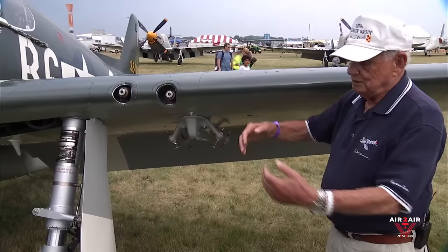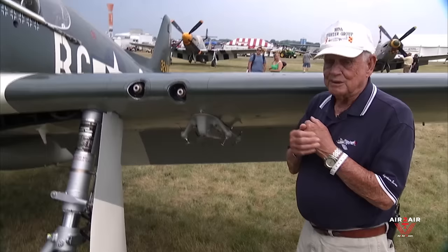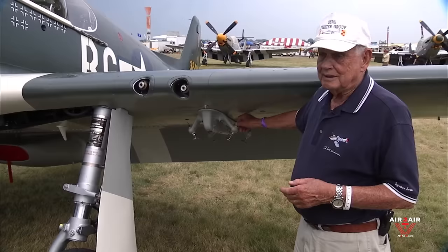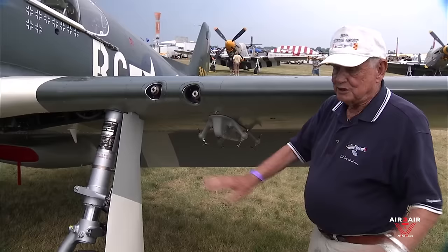And they were made out of pressed paper and resin. We did that so that we wouldn't drop aluminum tanks over Germany and give them aluminum to help manufacture airplanes. They were very successful, but you had to get rid of them as soon as they were empty, or if you got into combat, of course, you jettison them immediately because they were a lot of extra drag and they would not stand a lot of airspeed. I can't remember what it was, but after a certain airspeed, they would shred.